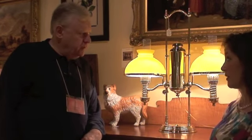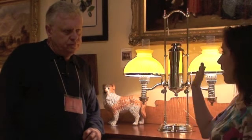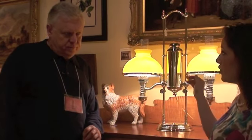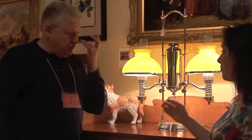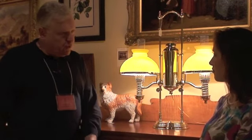Very exclusive collection. Yes. And the one thing we talked about yesterday was the quality of the glass on the tops of your lamps, and the fact that you need to look at the color consistency from shade to shade, so that you know what is an original and what is a replacement, especially when you're looking at pairs of shades. A lot of times people try to match a pair, or they marry a pair, and they're really not a true pair. Because of the quality control back then in the 1800s, they didn't really have quality control. It was all done by hand. They were done on dirt floors. They did the best they could.